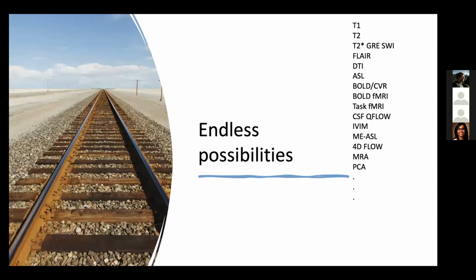So what I tried to show here was how MRI, even though not being diagnostic, can help answer many, many different questions. And it is not one technique, as opposed to PET, which is a much more expensive technique. It uses a radioactive tracer, so you can't really use it every time. MRI is relatively cheaper, much more easily accessible. And you have a laundry list of imaging modalities. We went through T1, T2, GRE, BOLD, task-based fMRI. We have CSF quantitative flow, ASL to look at blood-brain barrier. You can name a technique or you can name a mechanism, and we will try to find an imaging modality for you. That's what the imaging facilities, DISC and IBIC, do.